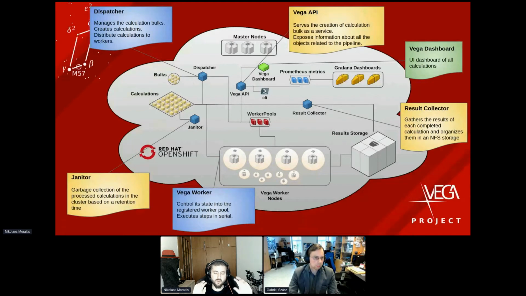microservice architecture design, where we create so many calculations, and we are talking about billions of calculations in total, and we don't know how OpenShift will behave with billions of objects on it, right? So I don't think that this is advisable. And also those calculations are basically useless after they have completed, right? Because we have all the results there, and the calculation bulk can hold that the specific calculation is completed, and we can use it like a history.